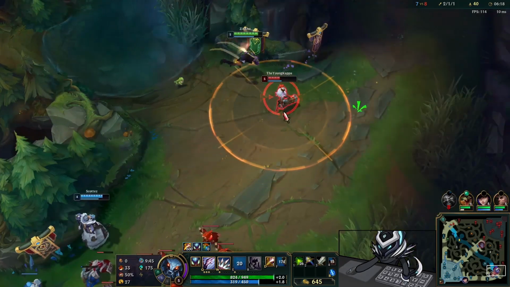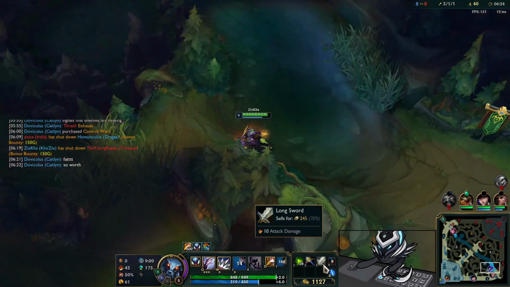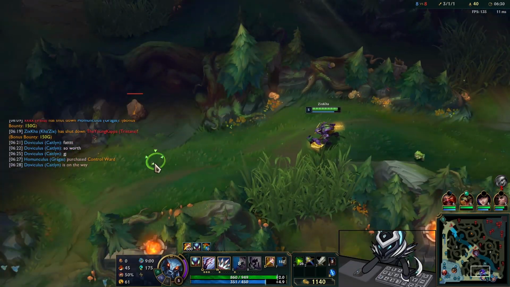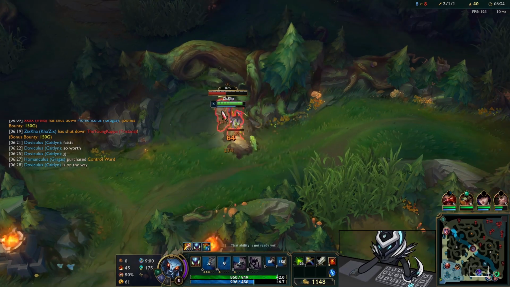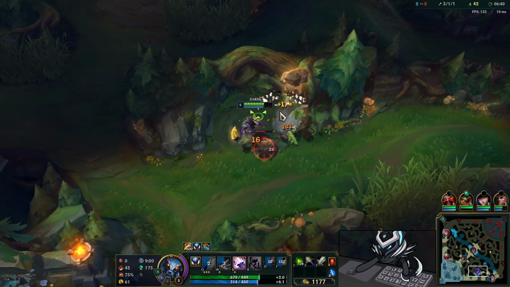Anyway, I see a good chance to go on the Tristana here. She's overextended. She tries to jump out, but she's just way too late. I'm actually going to follow her jump with my auto attack, and we're going to get a shutdown. So that's very nice. I'm going to go back into my Krugs here. We're already going to be level 6, which is really, really good.